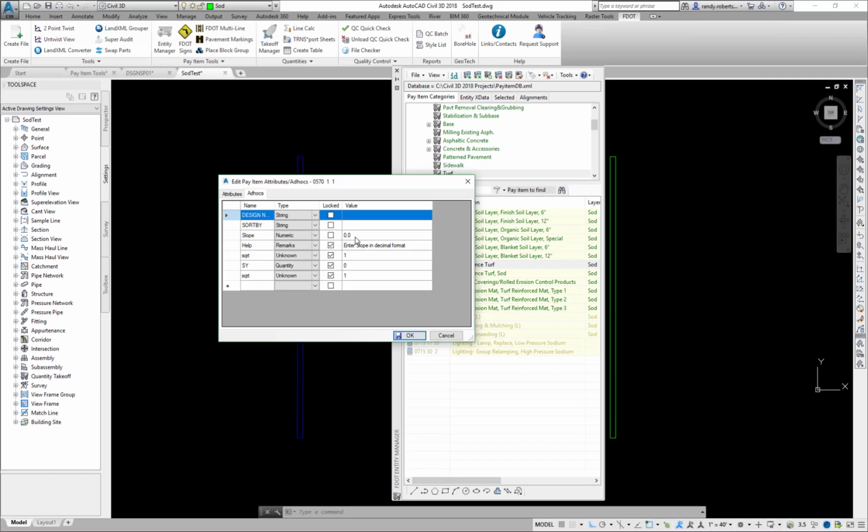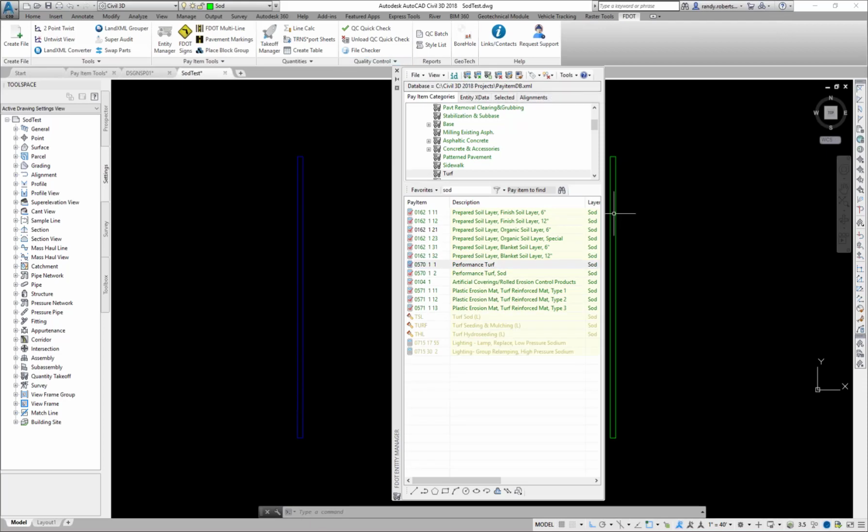Just take your low number, divide it into your high number. So 4 to 1, 1 divided into 4 is 0.25, so you'd enter that in. 2 to 1 slope would be 0.5. And for this example, 1 to 1 would obviously be 1. So what I did, I typed in 1 here and hit OK, and then hit append, and appended that to this 2D shape. And it's flat. It has no 3D qualities to it at all.